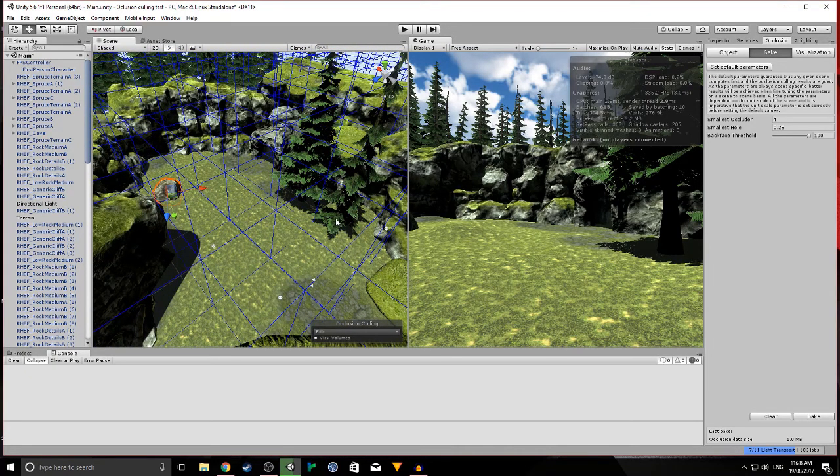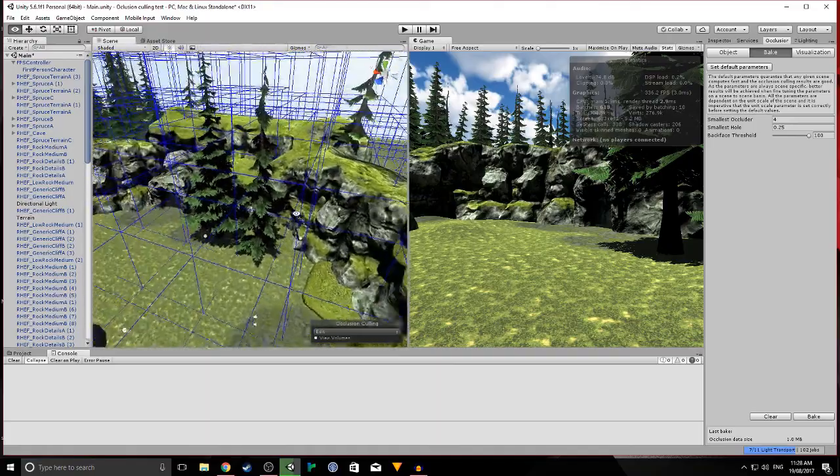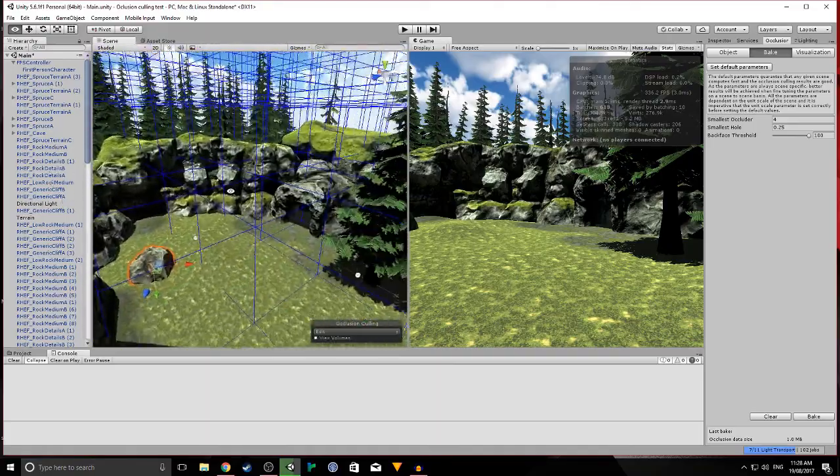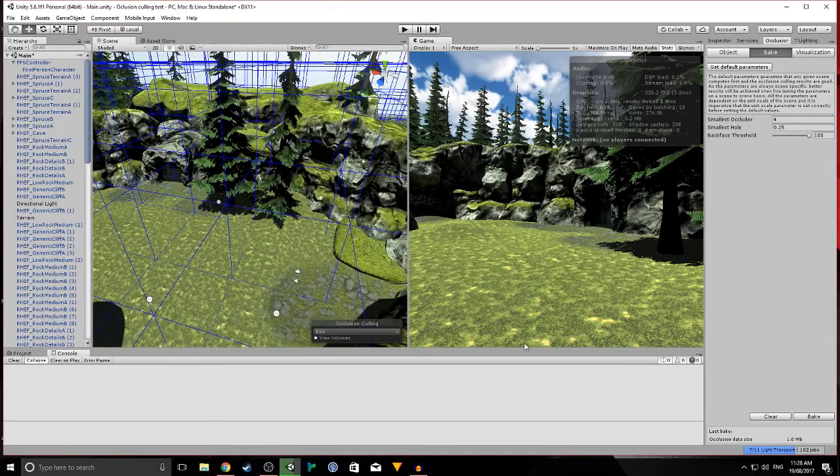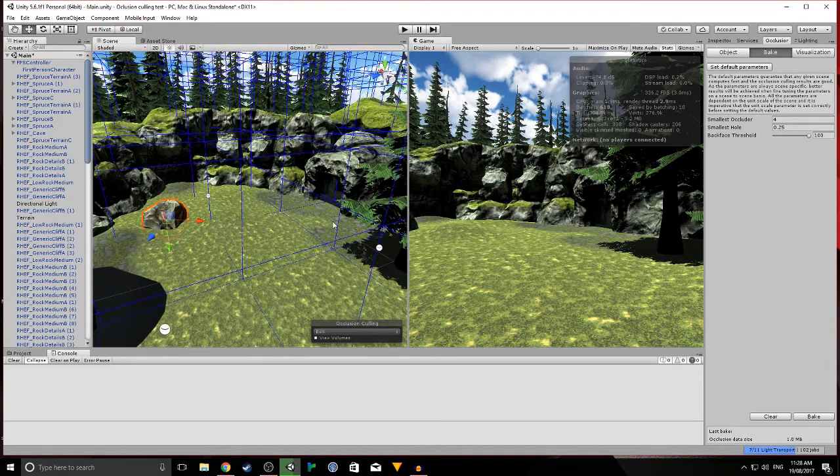So we're trying to get our occlusion data size down here to as low as possible. 1 megabyte is not too bad, but it's got to be read all the time. So the lower this size, the faster it's going to be, because you'll start seeing artifacts when you move really quickly to the left or right, and you might see popping, so objects popping into view. And that's what your occlusion data size will help you. You want that to be as small as possible.